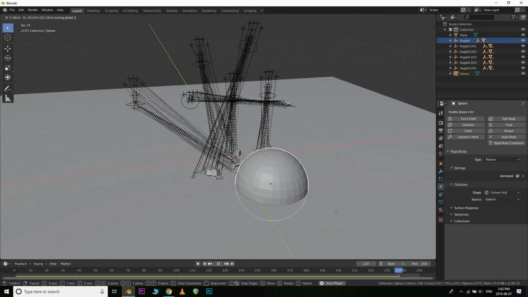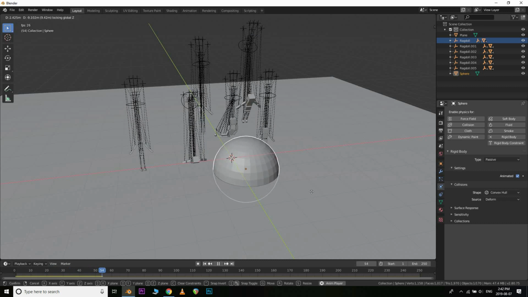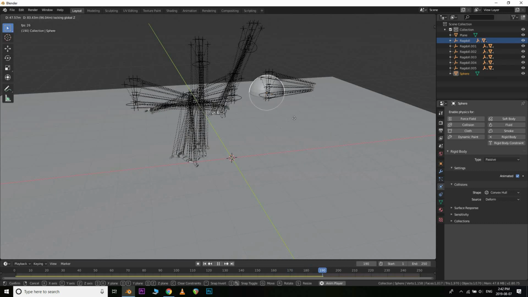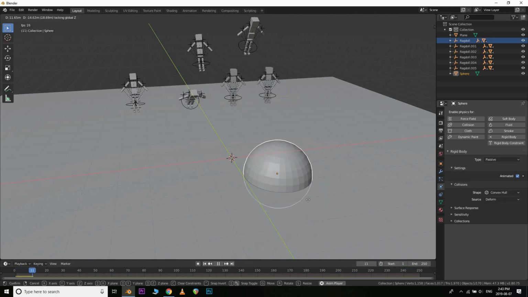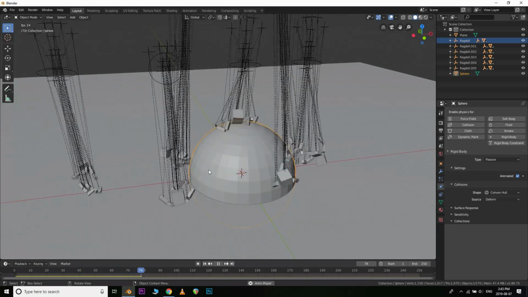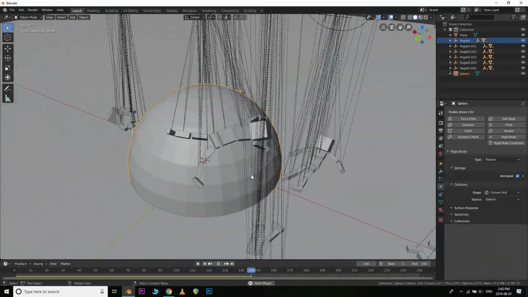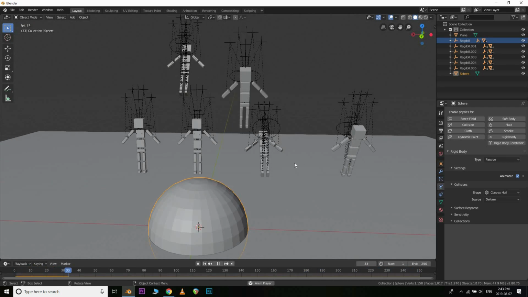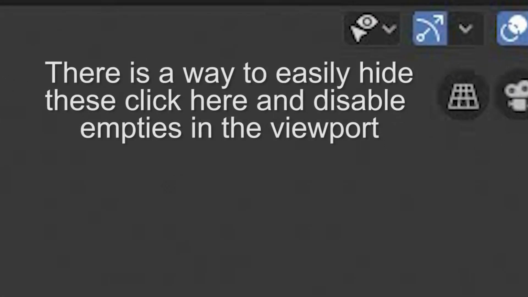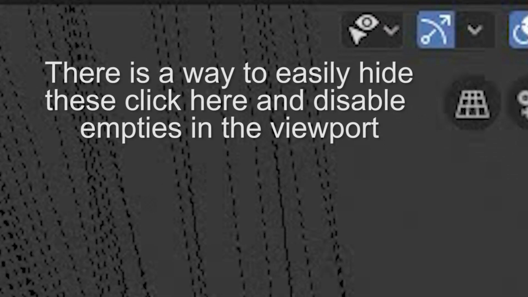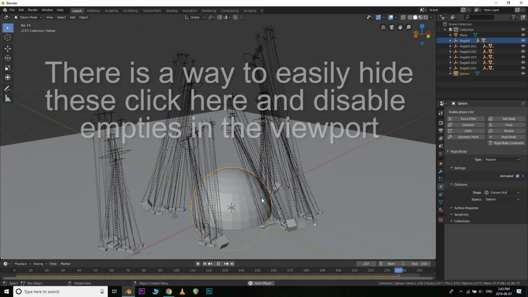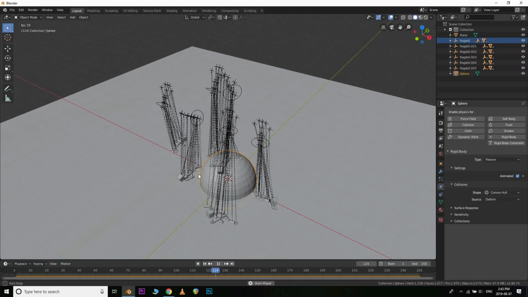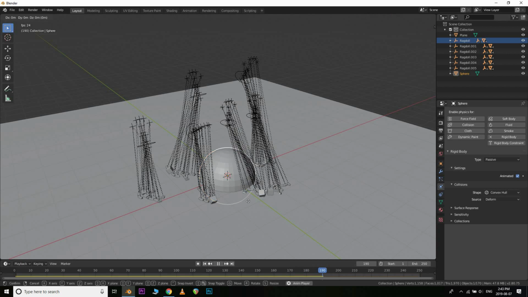So really you can do anything you'd like with these guys. It's really kind of cool what you can do, and it's cool to see them kind of all bumping into each other and interacting with every other physics object in the scene. So yeah, other than that, that's pretty much the end of the tutorial. I'll show you guys some examples of some of the cool animations I've been able to create using this method. As you can see, the one issue is that these empties are all visible. There could be a way to hide them more effectively, and you can see they're also not staying with the object, which looks a little bit odd, but it doesn't come out in your renders though, so that won't affect anything. But yeah, like I said, I'll just show you guys some examples of some of the animations I've been able to create using this method.